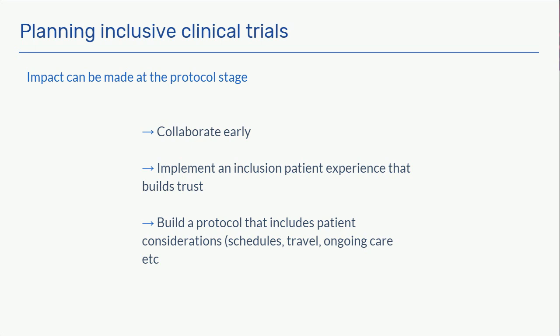And I hear a lot of people talking about it will take increased budgets and increased timelines in order to include a more reflective population in the study. But if you planned it that way, then it shouldn't, right? So if you've planned, okay, what sites am I going to go to, to the point we raised earlier about the epidemiology, you probably have an idea of where groups of people live. Therefore, you would have a site in that area so that you know that they can go there. Or if these individuals are in very sparse parts, then you make sure that you include the DCT so that they can be reached no matter where they live.